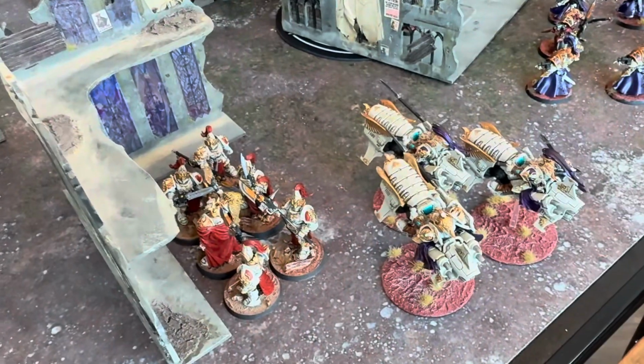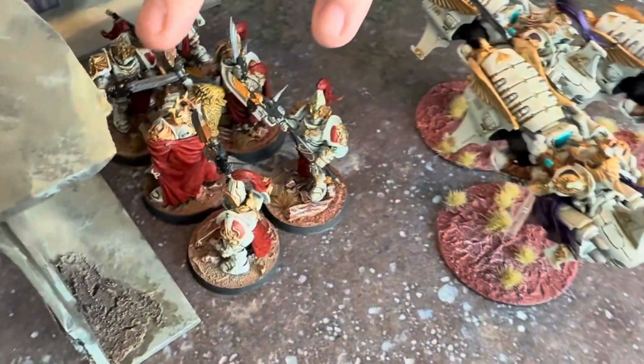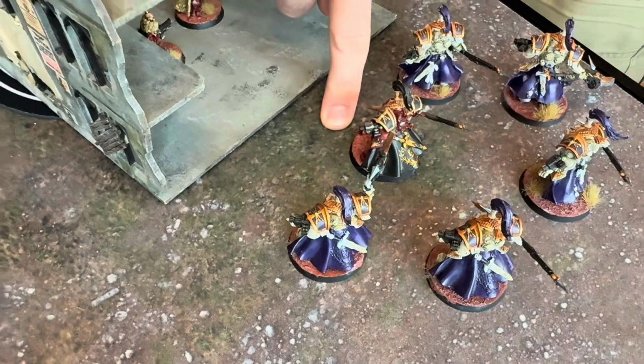Okay, so deployment all done. Do you want to talk us through what you've got and where you've put it? Yeah, so I've got Trajann with his guard down here, hiding in the building. Bikes ready to strike out quickly. 1 unit of Terminators down here. This is the Lone Op and Stealth dude.